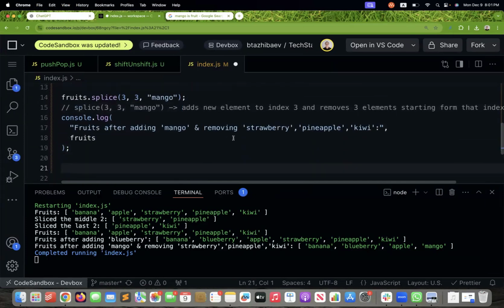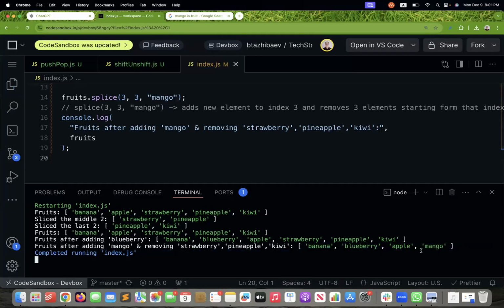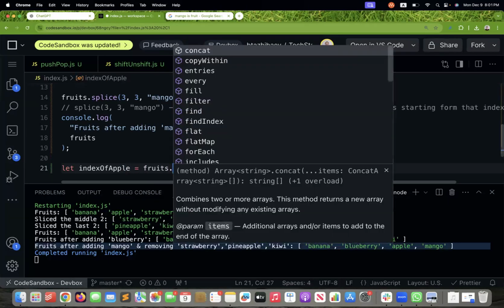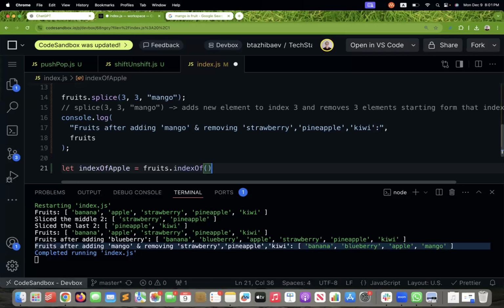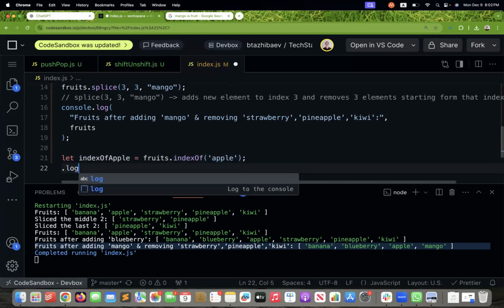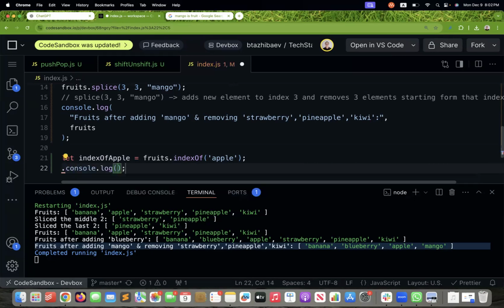Let's do this. Right now, we have banana, blueberry, apple, mango. So let's get the index of apple. Let indexOfApple equal fruit dot indexOf, and we're going to put here an apple. And we're gonna print this out.